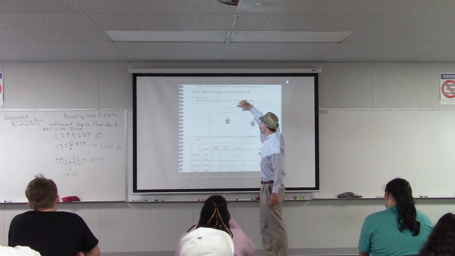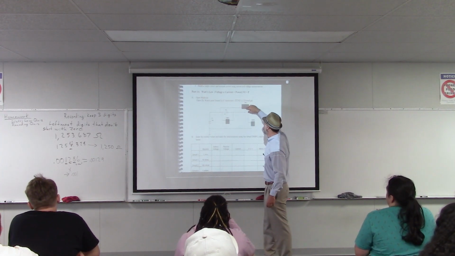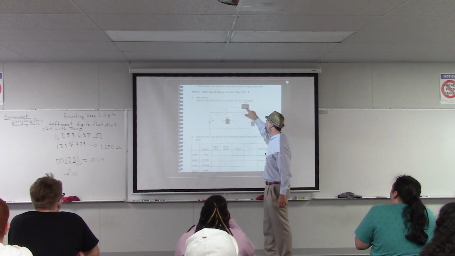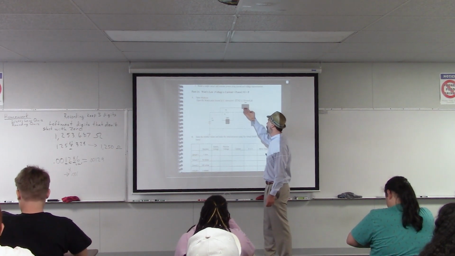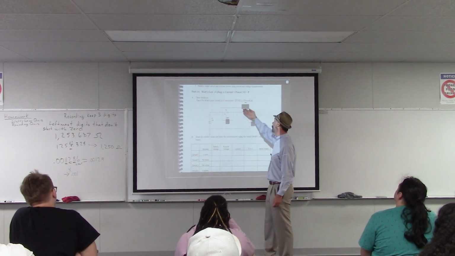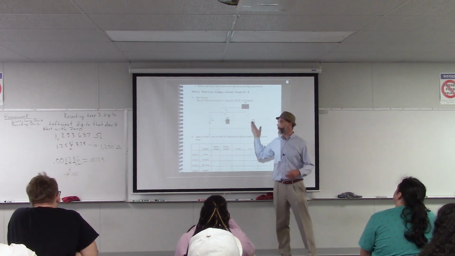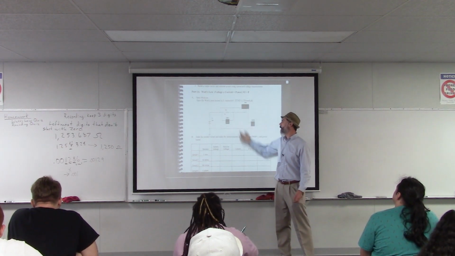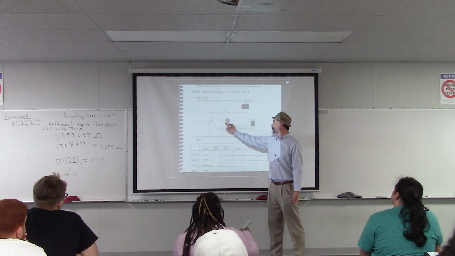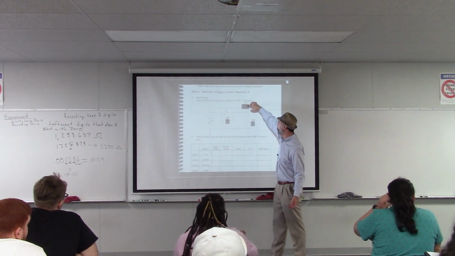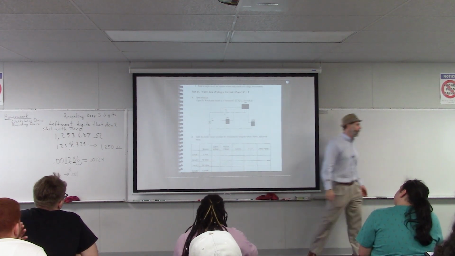So this meter is measuring the voltage across that resistor. It's also measuring the current through that resistor. So this meter is measuring voltage and current. So what do you think it's going to do for it? Yeah, exactly. It's power. It's measuring the power for that circuit. So we're using this one to measure voltage, this one to measure current, and that meter to measure power.